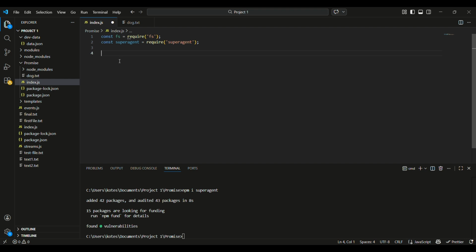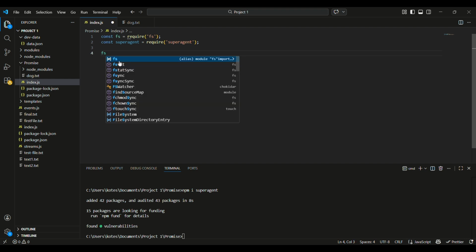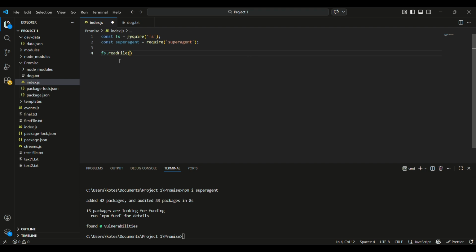Now read that file which you have created. Simply fs.readFile. How to read the file? Just give the path of the file.